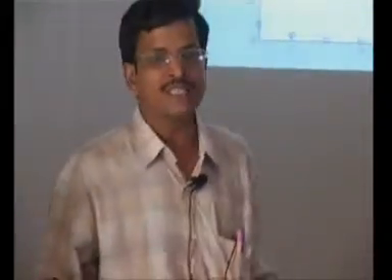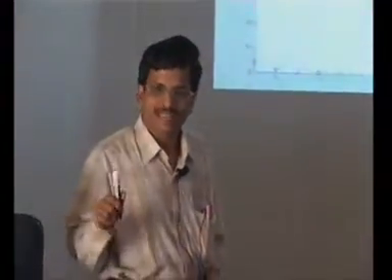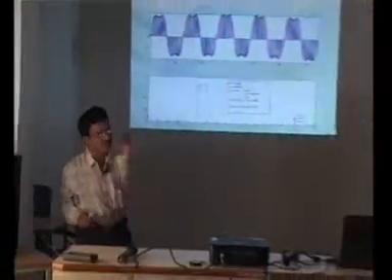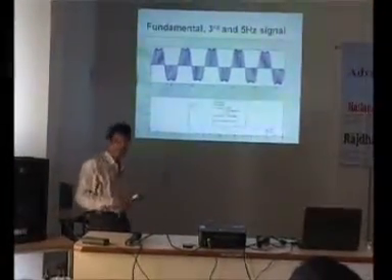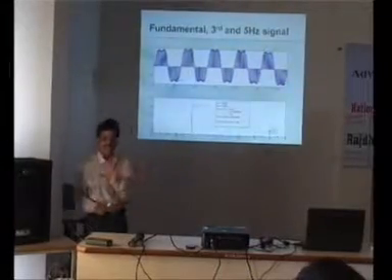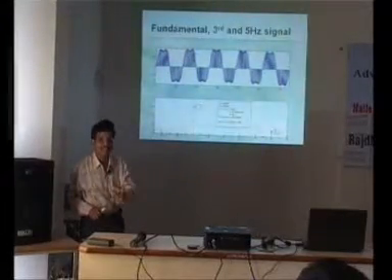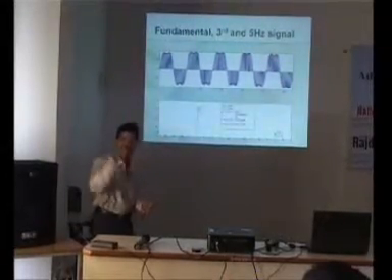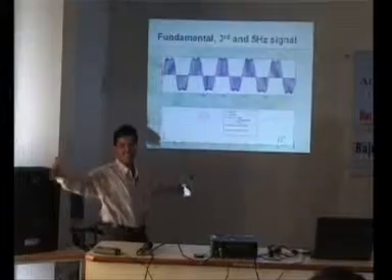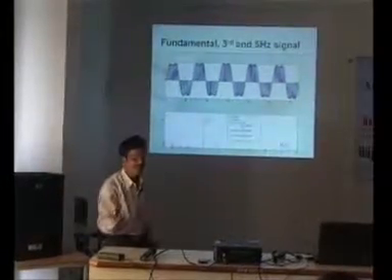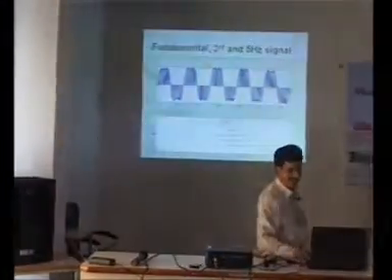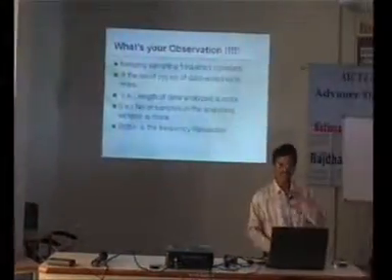Why is it giving like that? Because of the number of points you are taking for analysis and the sampling frequency you have chosen, the frequency resolution is 10 Hz. Although your signal has some 5 Hz component, you are not getting the information on that. But now, with the same sampling frequency, with the same signal, fundamental, third and 5 Hz, if I take 10 cycles of the signal, then what will happen? My frequency resolution becomes 5 Hz. So I can exactly extract the 5 Hz component.